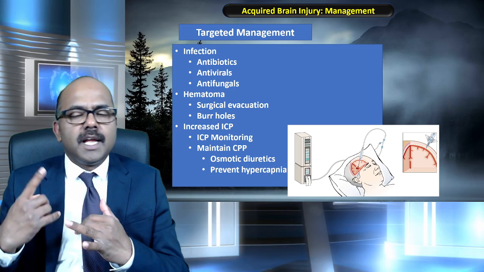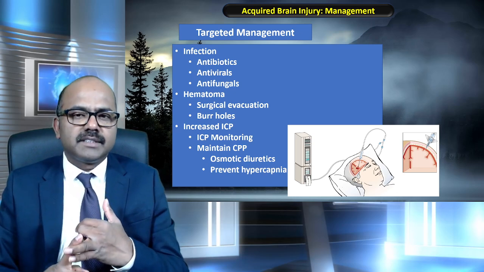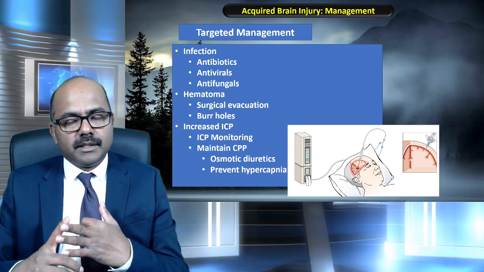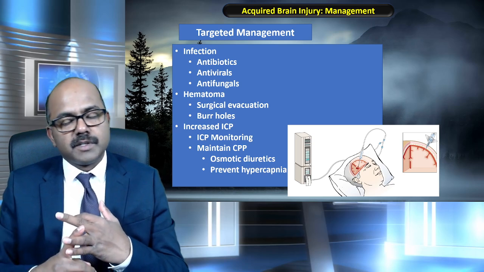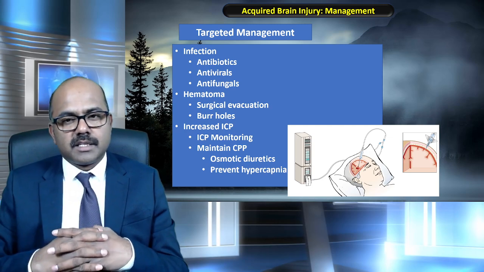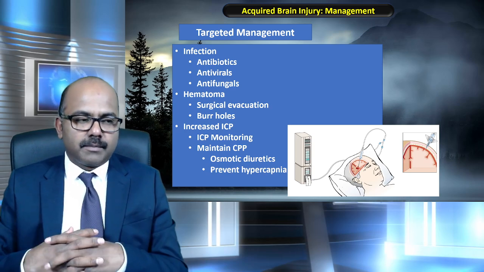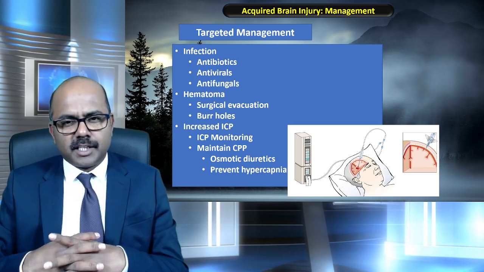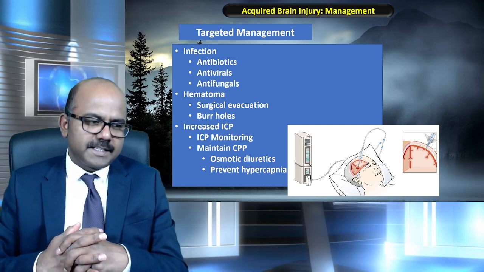If there is a hematoma, surgical evacuation is another option, or in the ED the surgeons or ED physicians will drill a burr hole to drain subdural or epidural hematomas to reduce the intracranial pressure. These are all emergency management steps that happen in a higher center, not in our facility.